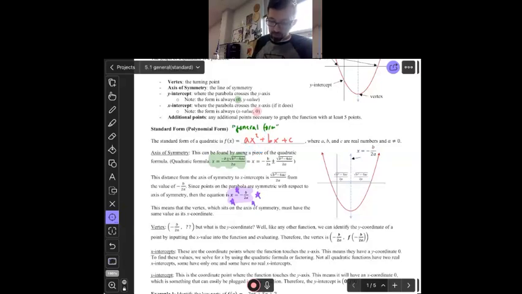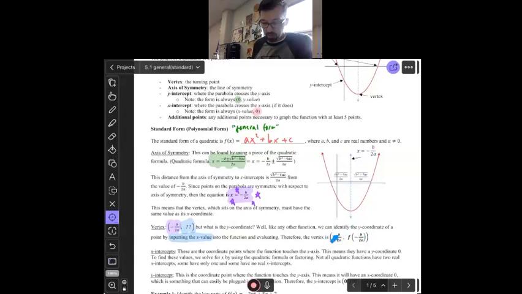Well, if that's where the axis of symmetry is and the vertex is always on the axis of symmetry, that means it has the same x-coordinate, right? So the x-coordinate of the vertex is there. Well, how do we find y-coordinates? We need the y-coordinate. Well, same way we've always found y-coordinates, by putting the x value back into the function. So you find the x value of the vertex by using the axis of symmetry formula, and then you plug it in to the function, and that will give you your y value, which is what this is trying to say. I just think it's an overly complicated way of saying it.